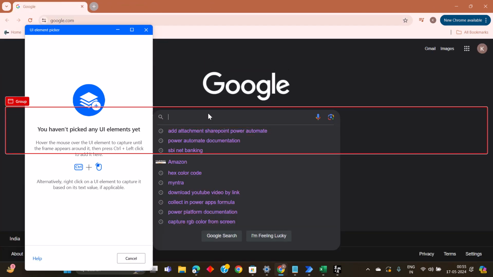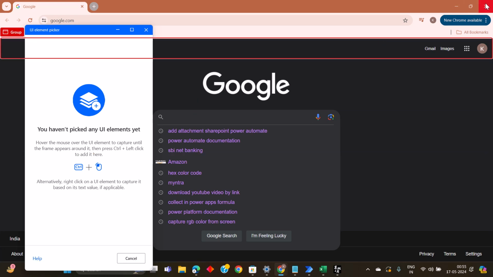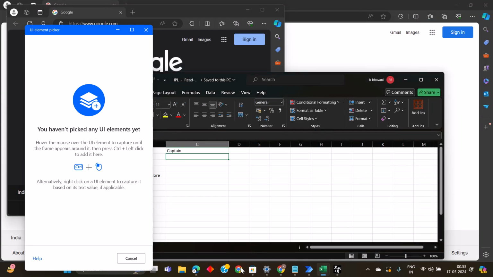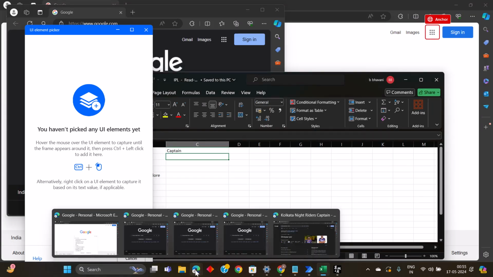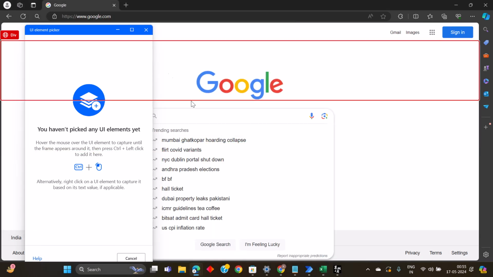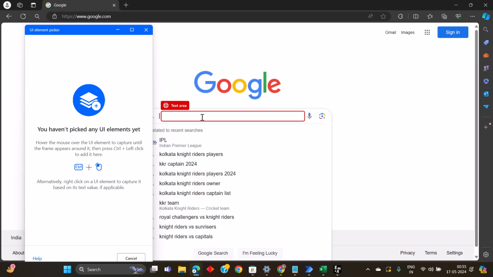This is the component we are looking for, not the Chrome browser once again. Don't fall in the pit. This is not a Chrome browser. Our instance is Microsoft Edge. So in the Edge, I have gone and selected this one. Remember, based on the instance and the browser, there only you need to go and capture your UI element.